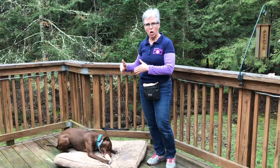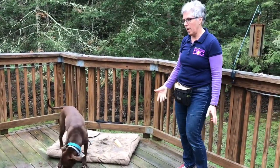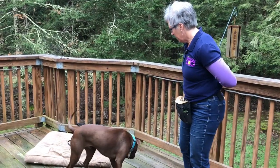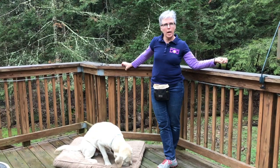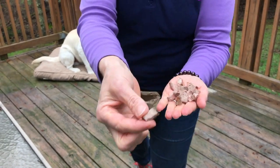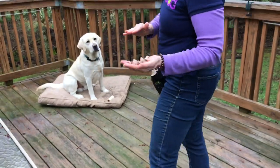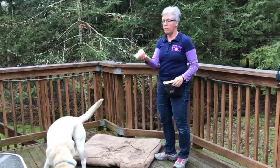Forcing the issue will make your dog aggress more. 'Switch.' You can see him looking at me — good boy. I tossed it away that time because it doesn't matter; I'm still not touching the bone. The point is we're conditioning him that the word means something fun and better is going to happen. Now let's take a look at Gio. You're going to just approach, drop a handful of food — not just one or two pieces. If you give just one, that's like a quarter. You want to make a big impression. 'Switch.' You can see he's already anticipating that what I have is better than the steak stuffed in the bone.